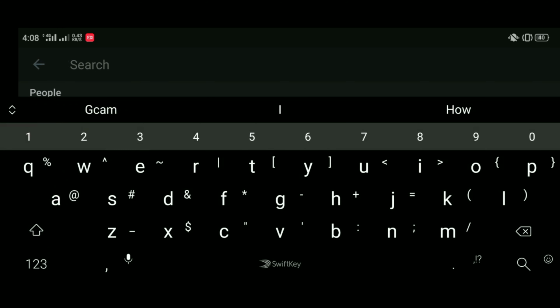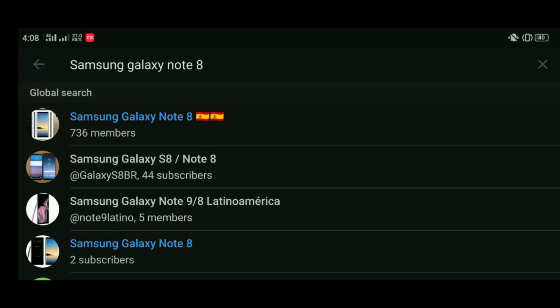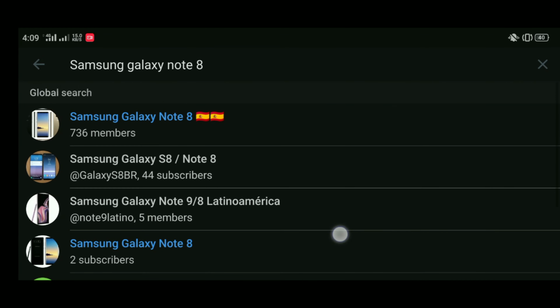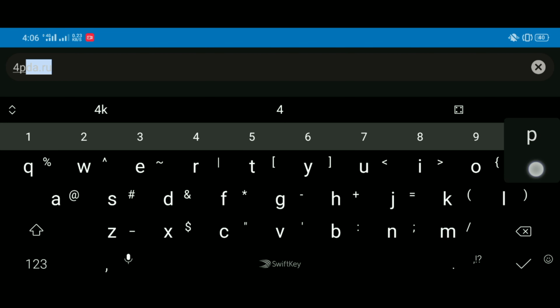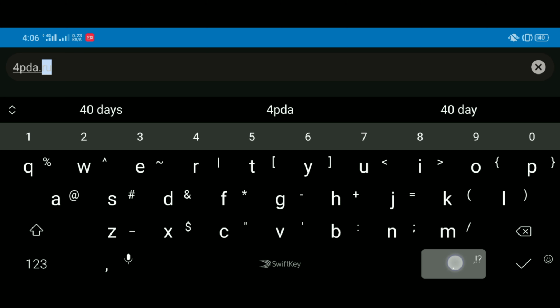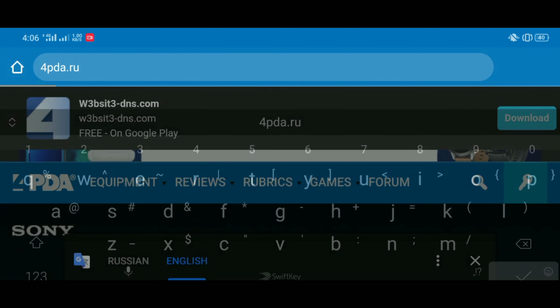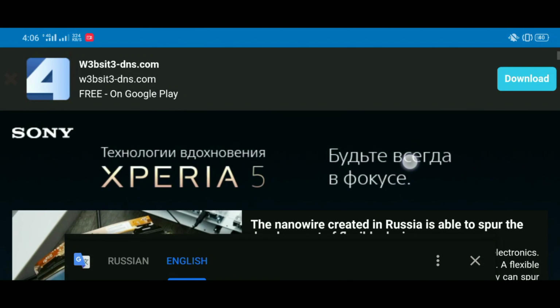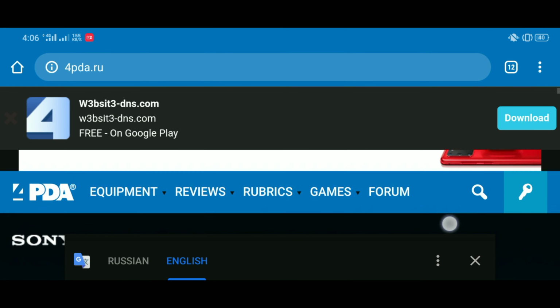The next up, Telegram. Just open Telegram, click on the search button, type in the model number of your phone. It's as simple as that. So that's another important way to find a community of your phone. You'll be able to get latest updates. The important thing is not just getting Gcam. If you're going to get Gcam without getting the latest update, then it's of no use, because new features are ported. New features keep coming out. So that's important. So if you are in Russia or Russian-speaking areas, you can just go for 4pda.ru, and then you can search. There is so much in 4PDA also. And you can find Gcam.